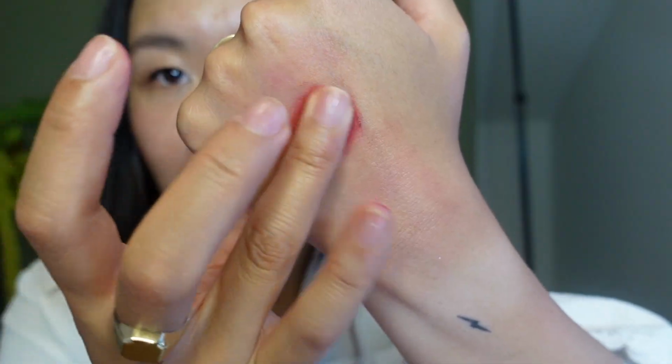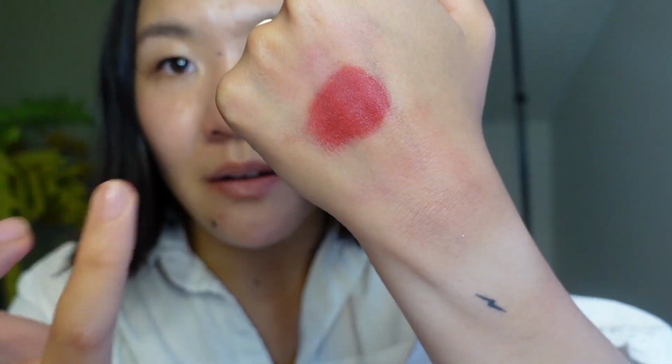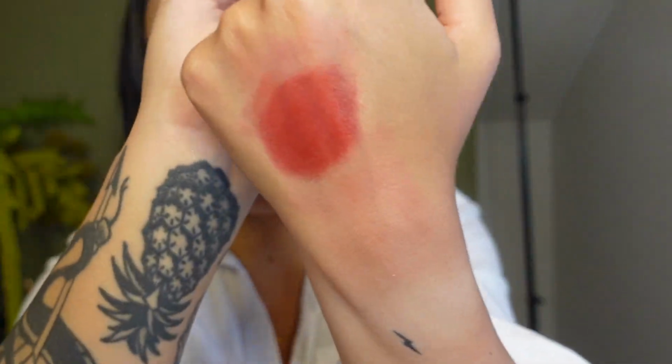I would say if you're into reds and you want a clean beauty alternative for this, obviously I'm just going to recommend ones that are in their stick formula in the bullets, but Ilia's gorgeous. They have even more shine to them. I am going to give you a quick swatch of all of these beautiful shades combined. Painting class here, and it might depend on how you mix them. This is the kind of shade that you're getting. So very red tone. It does stain a little bit. I would say watch out for that.